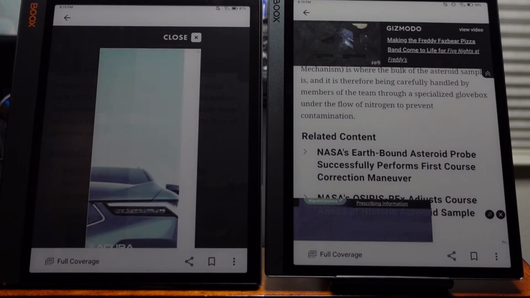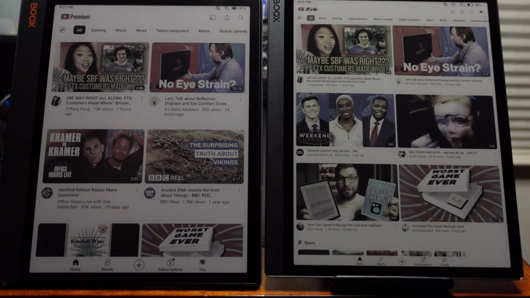Okay, that's Google News. When you think of e-ink devices, e-readers, e-note takers, what you tend not to think of is YouTube. But every time I do these reviews, people ask me how YouTube performs. And it is an interesting test, not just of the video itself, but also how good the speakers sound. So we're going to go ahead and take a look at that here.